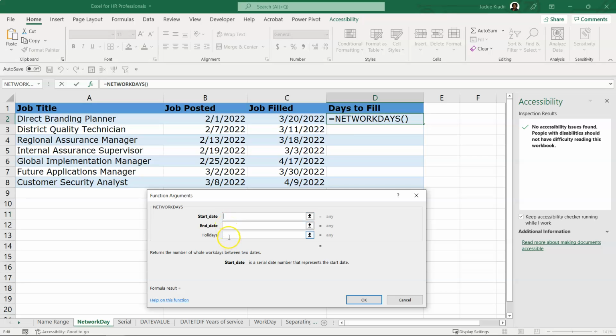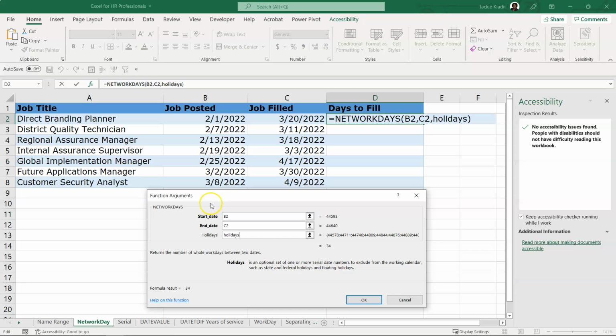For the list of holidays, you can supply the actual cell addresses that contain the holidays, or you can use a named range, which I'll discuss in a minute. So all you do is click next to start date and select the cell with the start date. Click next to end date and select the cell that contains the end date. And then I'm going to click next to holidays, and I'm just going to type in a named range I've created that has my list of holidays.